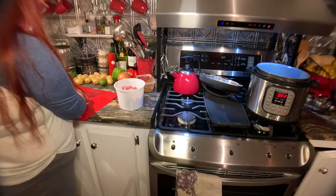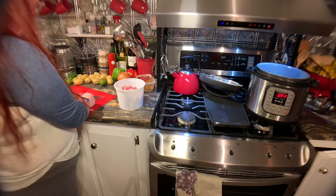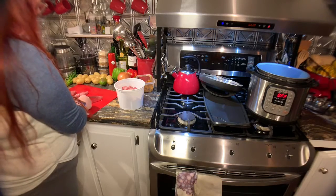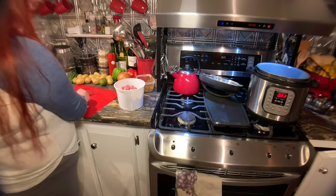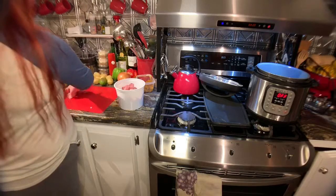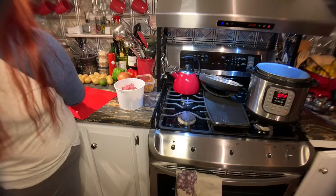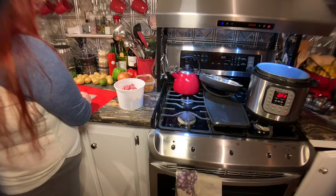Just now cutting up the last part of the pork, and as you see, I'm doing like a medium dice. And what helps is I didn't thaw it out all the way. I left it still partially frozen in the middle, so it really helps to cut this into cubes. And the knife kind of just glides right through. Otherwise, it just makes it really hard to cut. What also makes it easier, before I start ever cutting, is always sharpen your knife. And if you guys want, I can show you how to sharpen your knife properly.